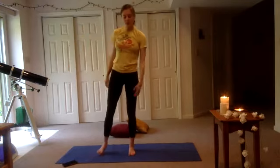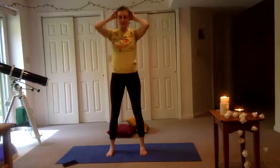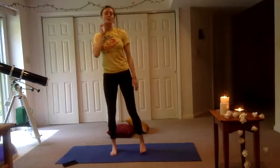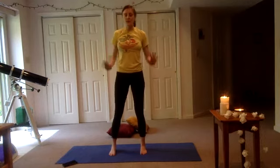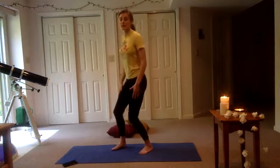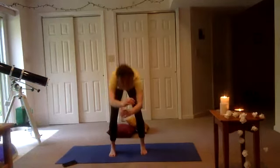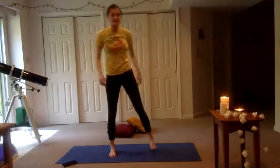Let's quickly move through a couple rounds of breath of joy. If you joined me on Wednesday, this is a little different — it has a couple more steps, but it's delightful if you just surrender to it. So it's three positions: you're going to keep your knees definitely bent, send your arms up, three inhales in a row — inhale up, inhale up, inhale up — exhale release and just swing it down. We're going to move through three rounds of breath of joy.